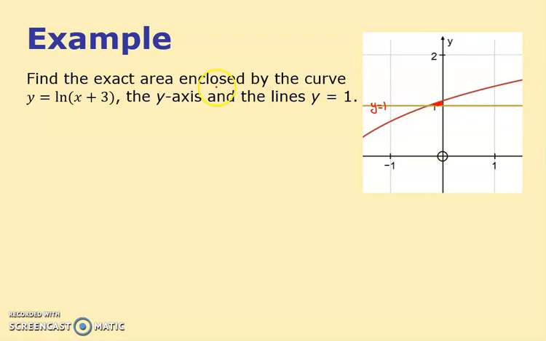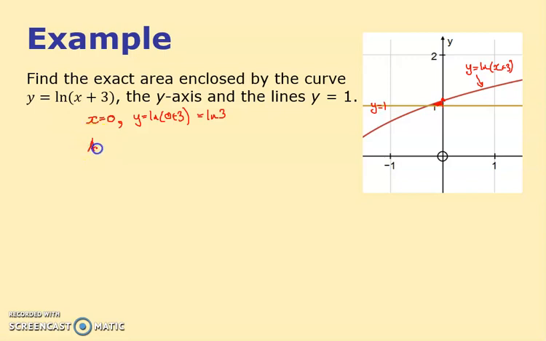It says find the area enclosed by the curve, and this is obviously y equals log of x plus 3, and the y-axis, this line, and the line y equals 1. It is that area. So I suppose the very first thing I need to do, I've got my lower boundary for y, I need my upper boundary for y, and that's when this curve hits the y-axis, and it hits the y-axis when x is 0. So when x is 0, y equals the log of 0 plus 3, which is obviously log 3. Natural log of 3, of course.